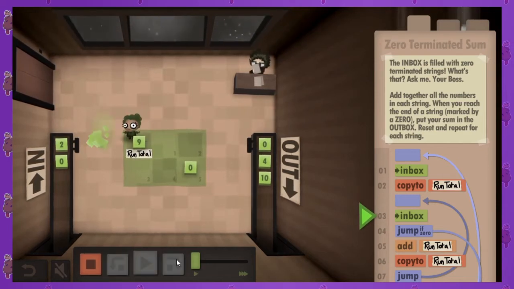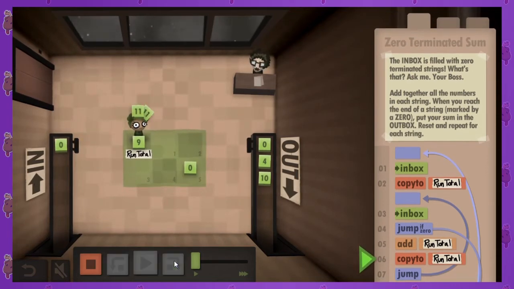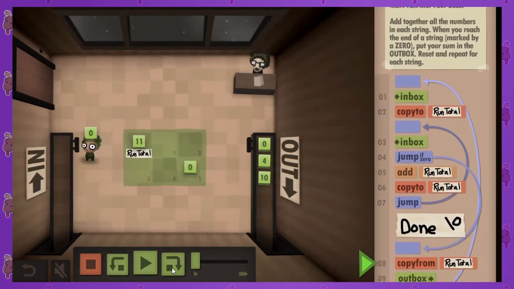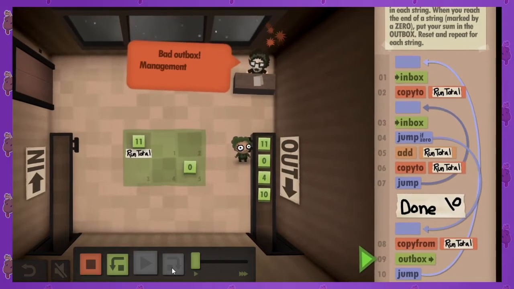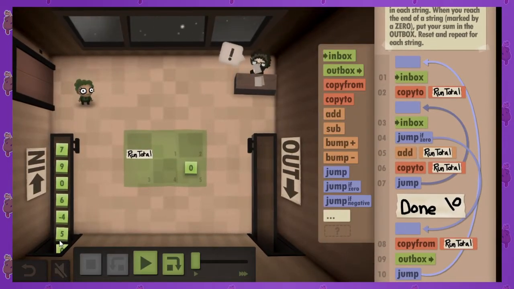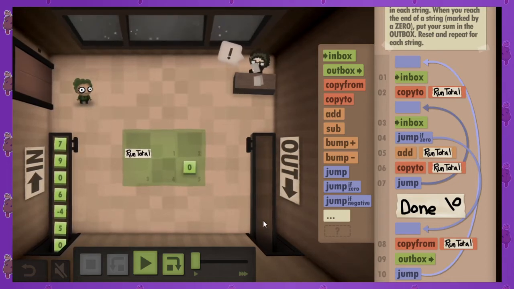So she added that, put that in the output, right? Grabbed 0. Threw that out. Okay, actually, I think I know what it was, because there was a string of zeros together. There was like 3 zeros in a row.